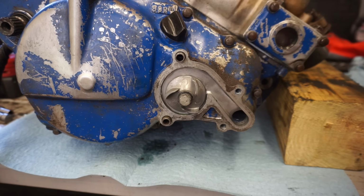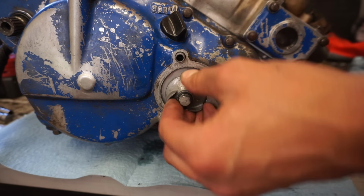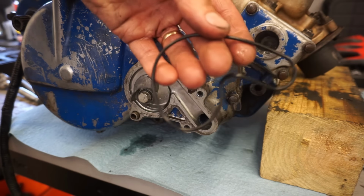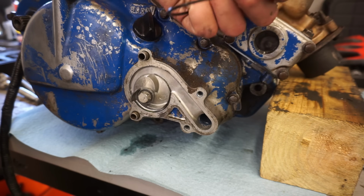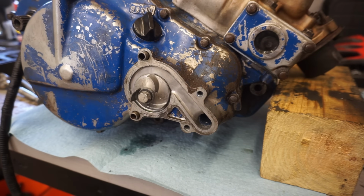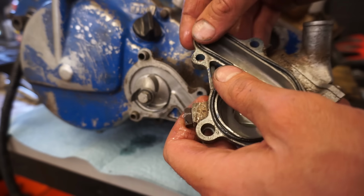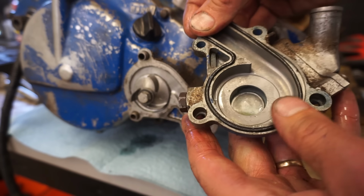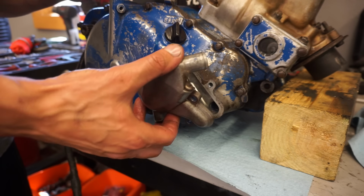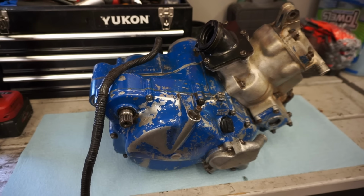All right, I want to make sure that the water pump spins with the engine, so let's see here. Yep. That looks good. Let's get the water pump cover on. New O-ring gasket, and oil that up. And we can get that on to here. Alright, engine is all back together, ready to be put back in the machine here.